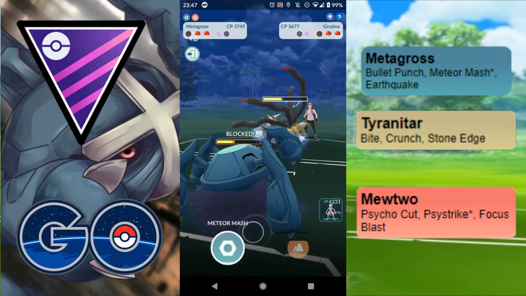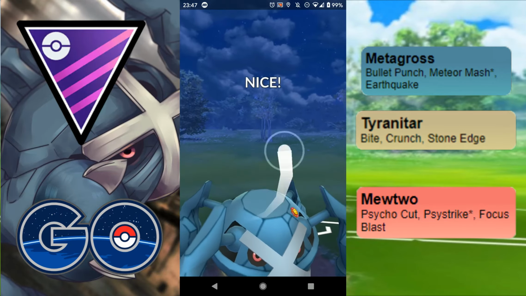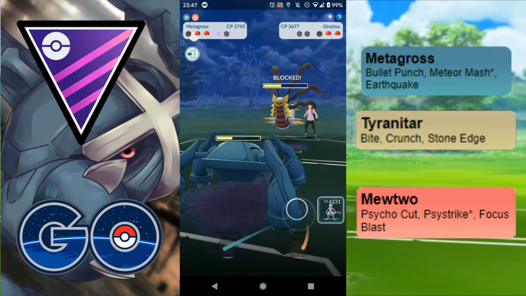And then trying to throw a Meteor Mash, able to get there, and let's see what they want to do. So are they going to shield this up? I fully suspect that they're going to shield this one up, which they do, and then I'm going to swap this out.